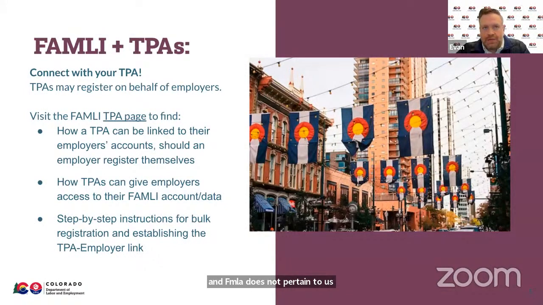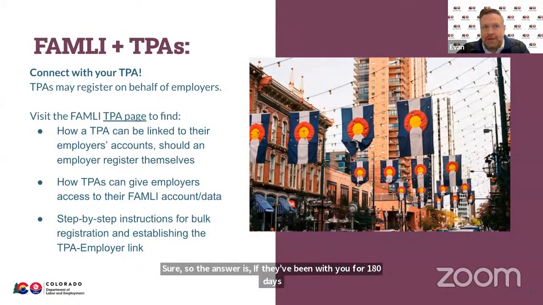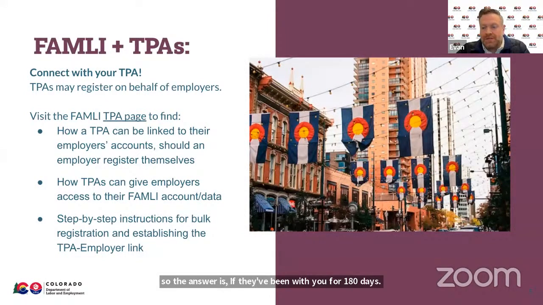So the answer is if they've been with you for 180 days, then they're entitled to return to the same position or an equivalent position. So practically, how long do you have to hold the position open for them? For the duration of their leave. So that would be up to 12 weeks, unless they had pregnancy or childbirth complications. Then it could be up to 16 weeks. So only for the duration of leave.